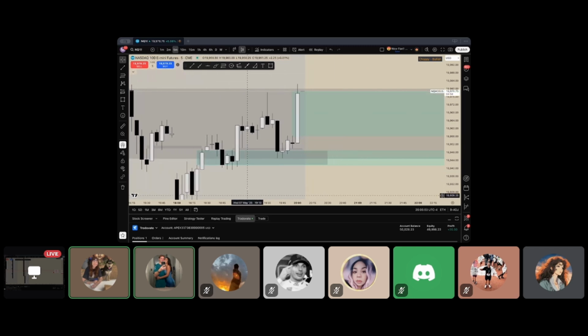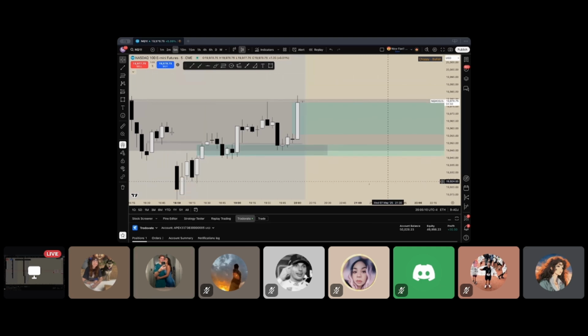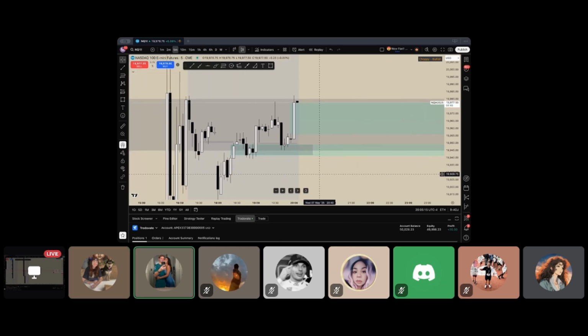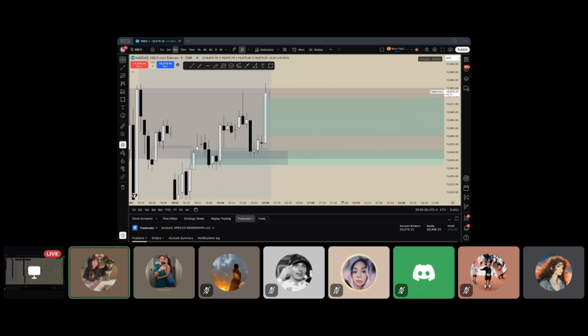Yeah, because they do disappear right now just to give mitigation. Because I know some people will look at them and be like, "Oh, it's still there. It still counts," and then you just get swept or wiped out. Yeah. I want to add inverse ones because those are super helpful. Like you were saying, once they go above, then you can use that same level as opposite support. Exactly. So look, earlier right here when we were first talking about inverse fair value gaps, we were talking about how we'd want it to come down here, bounce off, and go down. It never did that. It stayed perfectly up, so you could have kept your whole position and just ridden this all the way up.